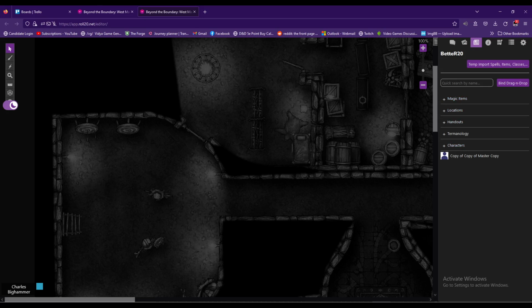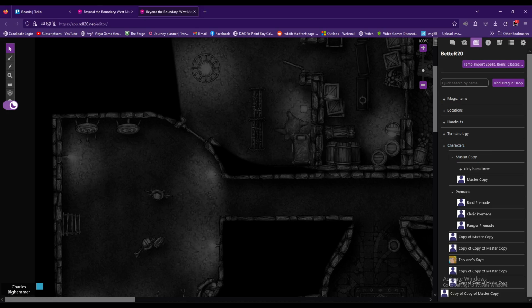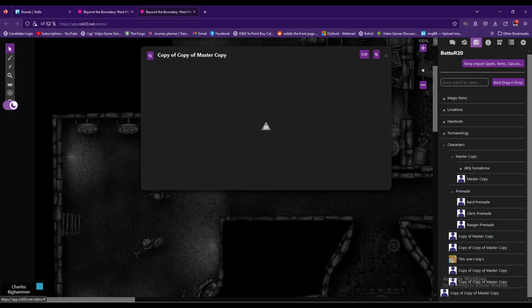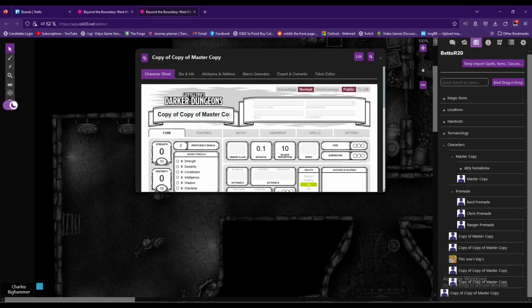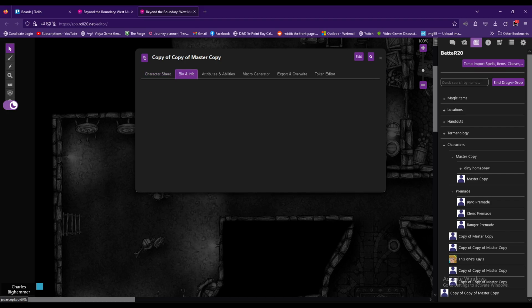And what that means is that we can go in and expand out on our journal for our characters. So characters here, this one here, copy of copy. Yeah, this one here I have access to. What you'll see in the beginning is that you've got a few tabs up here. Character sheet. There's the one that we saw before, which is bio and info, but that's not yet filled out, and we can walk through how to fill that out for your character later.